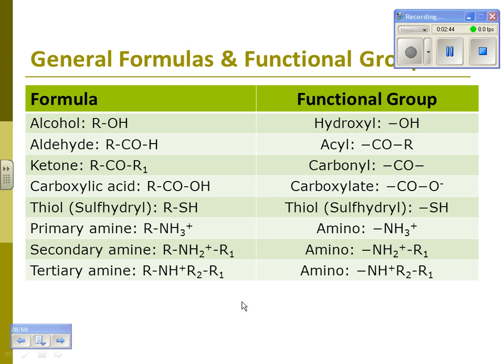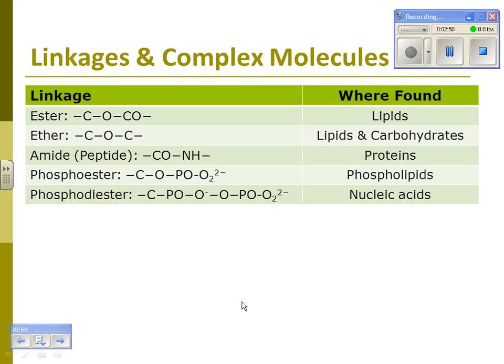This is kind of an organic chemistry review. Definitely be familiar with all your functional groups again, and really know examples of where they're found. For example, phosphodiesters, he won't say nucleic acids, he'll say DNA or RNA, for example. He won't say proteins, he might say insulin. If you don't know what it is, it's probably a protein. All the other ones are pretty obvious.